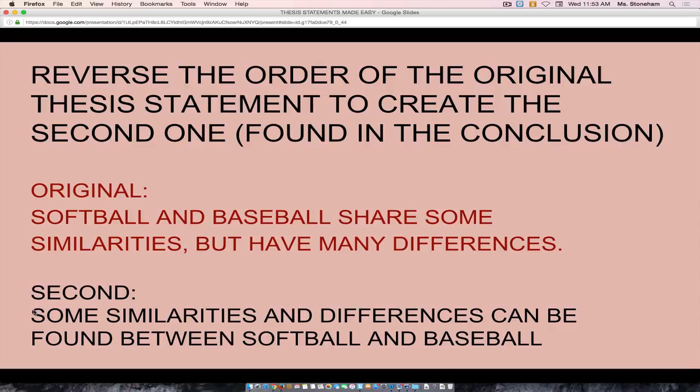Anybody come here from a different school ever in their whole life? Where'd you start out, Raven? Willard. So you transferred to South Central, yes? She moved from one spot to the next. Now think about that. We changed from a boy to a girl or vice versa. We changed from a Willard Flash to a South Central Trojan. We went from point A to point B, yes? If we get in a car, you have transportation. It's taking you from point A to point B. So with that idea of trans comes movement, right?